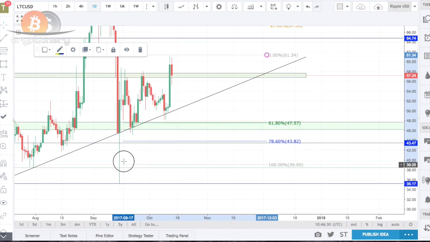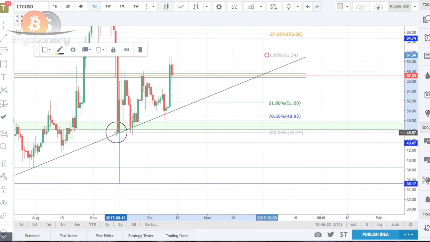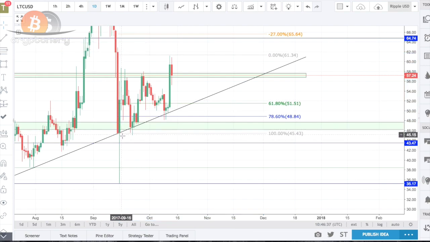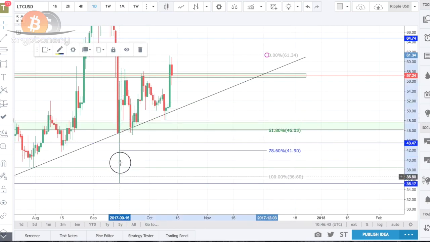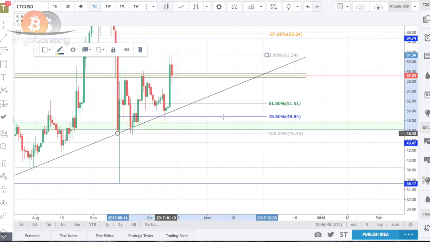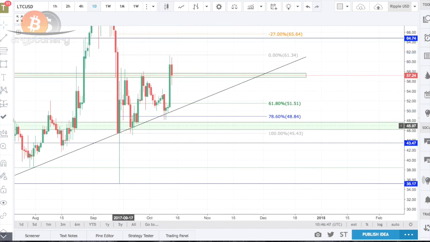So what I'll do is put this straight here to the close of the candle, the actual body. The wick to wick does not work. We can see that by dragging this down. It's not valid whatsoever. So by dragging this to the body of the candle when it closes, we can see we have the 78.6, which is the main level. So should we spike lower, we could see $51.50 met again. This aligns perfectly with our trend line.